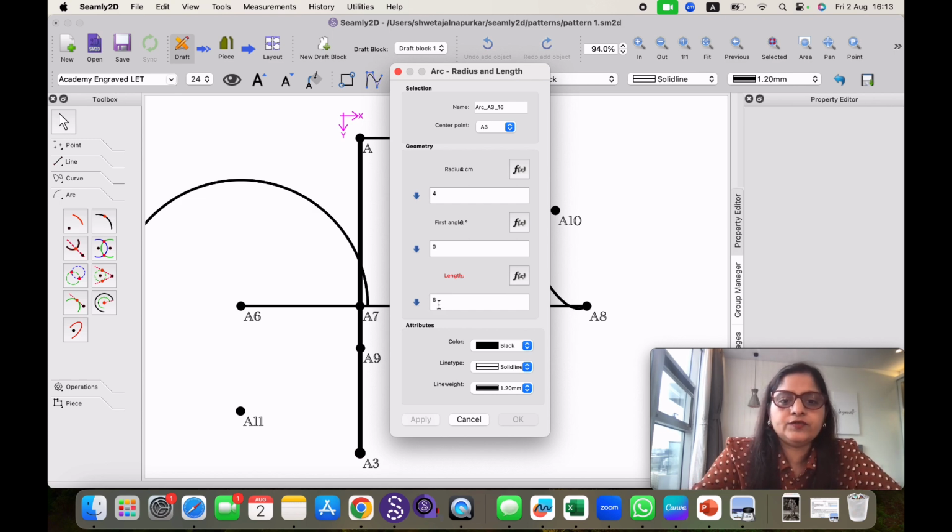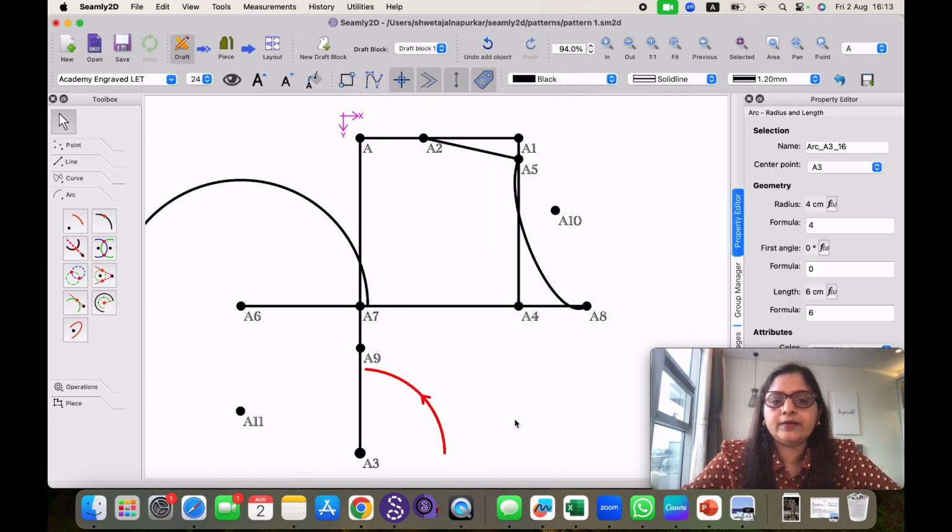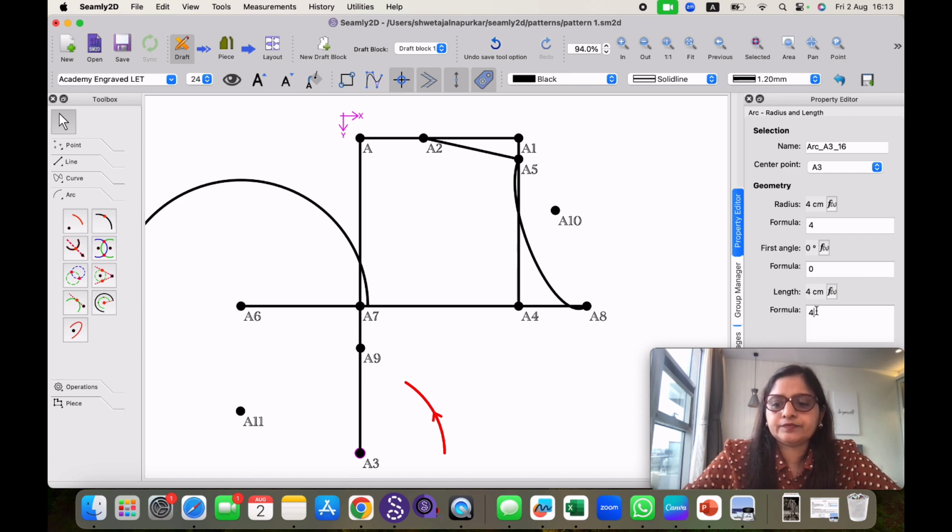So my length of the arc is 6 centimeter, and I'll click OK. So this arc is produced whose length is 6. If I reduce it to 4, it will become small. Yeah, this has reduced. Let's make it a little bigger.